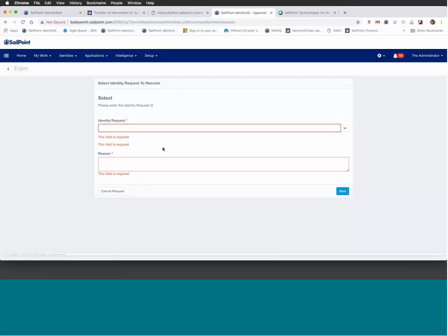Sorry, this is a demo environment. But over here, once you've filled out this information and gone to the next field, you would select whether you wanted to restore all their access, or just their birthright access. All that capability would be at your fingertips for the operations team to go do that.